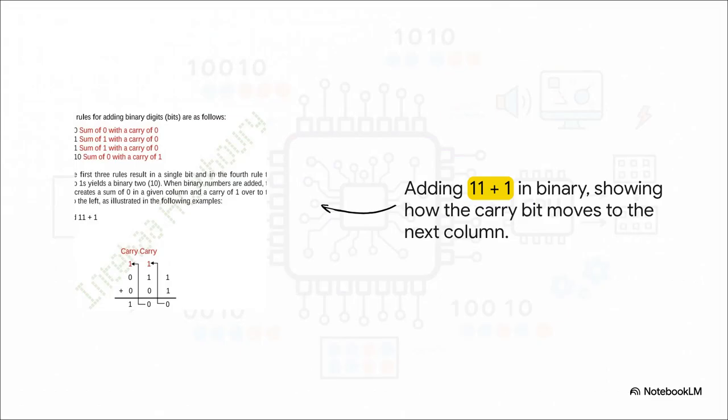Let's see this in action. It'll make more sense. So we're adding 1, 1 plus 1. Let's start on the right. 1 plus 1 gives us 0, and we carry that 1 over to the next column. Now in that middle column, we've got another 1 plus 1 situation, so same deal, we get a 0 and we carry another 1. That final carry just drops down, and boom, there's our answer, 1, 0, 0. It's this exact simple logic just repeated millions of times a second that powers every single calculation.